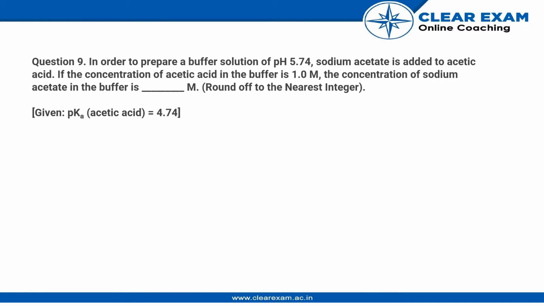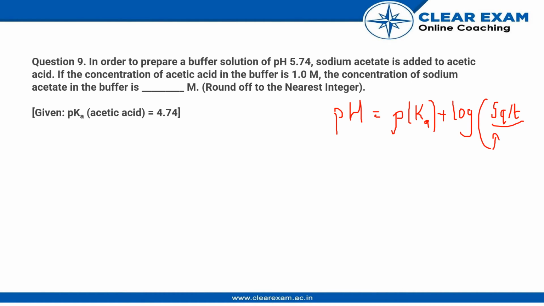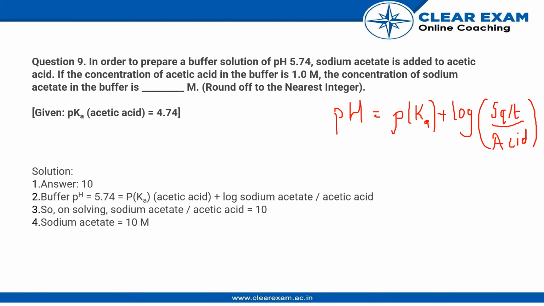So this is a fairly simple question because it is just an application of this formula over here, that is pH equals pKa for the acetic acid, plus log of the concentration of the salt, which is sodium acetate in this case, upon the concentration of the acid, which is acetic acid, and the acetic acid concentration is given to us, which is 1 molar. Correct? So using this formula, we have pH, that is over here, is pKa of acetic acid plus log of sodium acetate concentration upon acetic acid concentration.